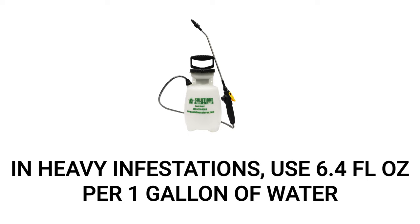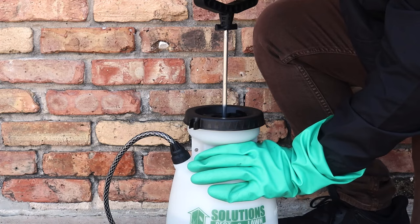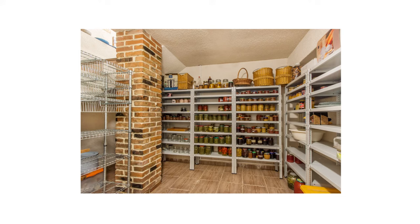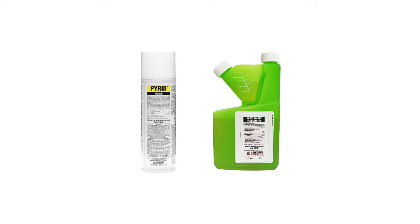To use a pump sprayer, open the sprayer, add half a gallon of water, and add your measured amount of Flex 1010. Then add the remaining half a gallon, close the sprayer, and shake to ensure an even distribution. Pump your sprayer a couple of times to produce a low-pressure spray. Spray along the cracks and crevices in your pantry where you've seen flour beetle activity. With both products, you'll be able to kill any flour beetles you've spotted and protect your pantry against stragglers or future potential infestations. Be sure to only spray these products in an empty pantry and allow your treatments to dry before moving on to the next step or before you restock your shelves.